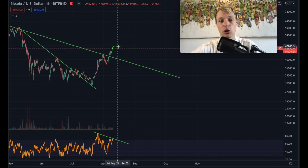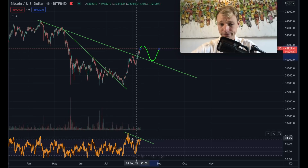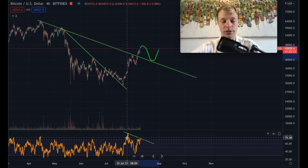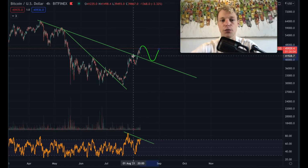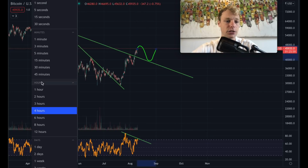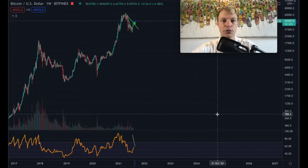That Bitcoin is going to come down right here, and over the next coming days and weeks is going to test that former resistance as the new support, because we are seeing the rally in Bitcoin getting exhausted with this bearish divergence. However, it's not necessarily that Bitcoin really needs to come down right here and test this level. Bitcoin right now is trading above some key moving averages, and let's go to the weekly time frame, because I think that is going to be an interesting time frame to watch because of these significant moving averages.